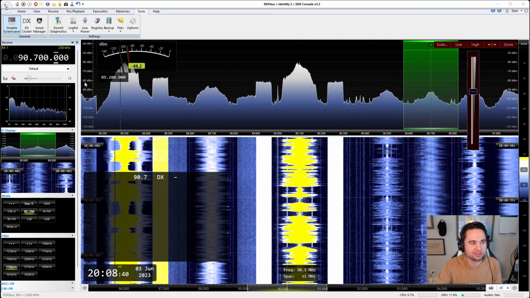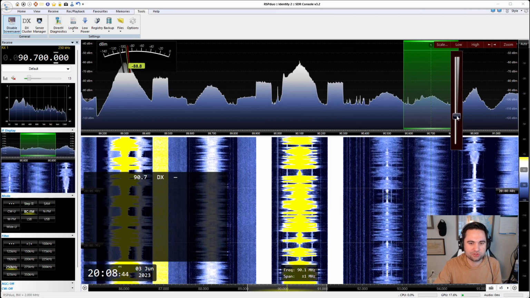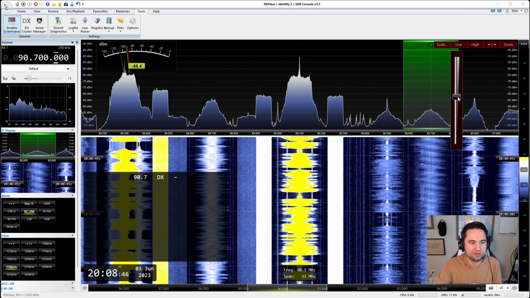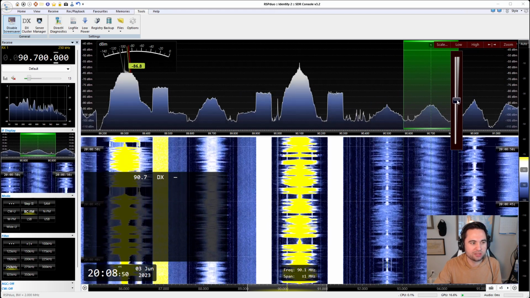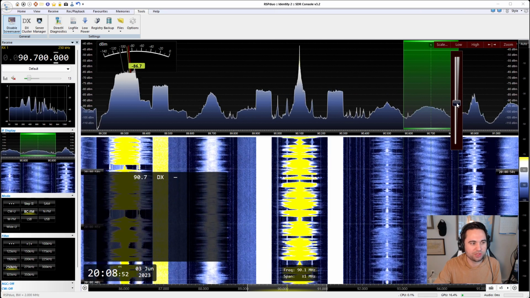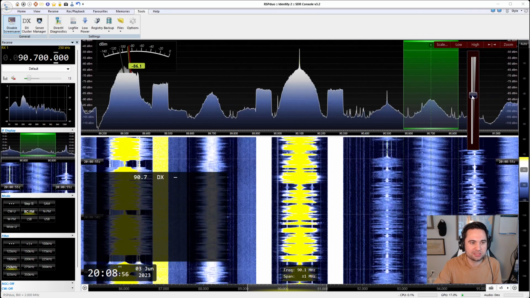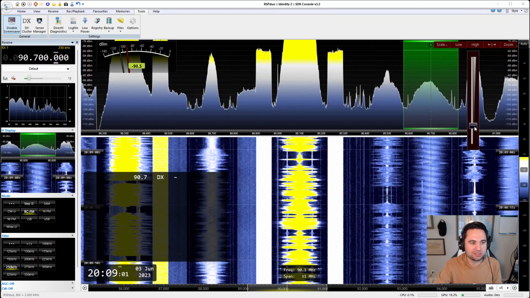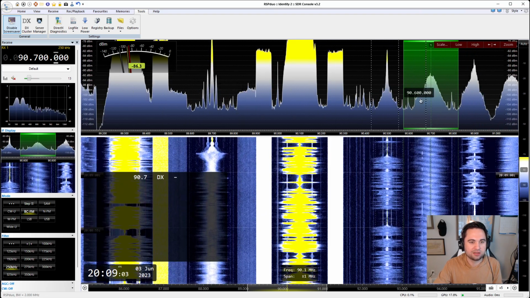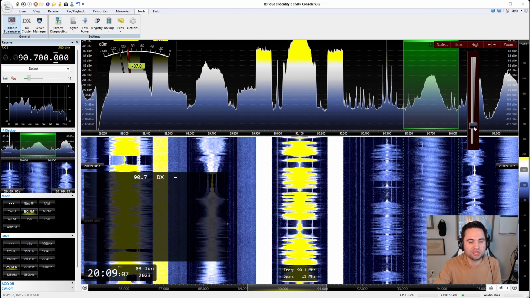So on this live band scope, you can adjust the signal threshold. So I can pull this down, for example, on the low side, which is going to put the bottom of the display right around the noise floor. And then I can take high and adjust this. If I want the signals to appear kind of taller, I could go like this and you would really see a high level of detail here on the top half of the screen.